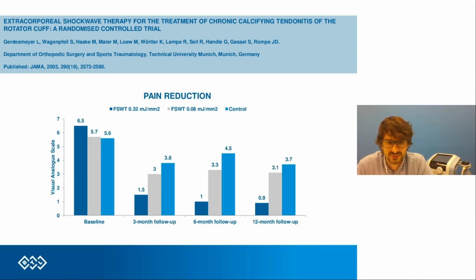With the same studies, they were also comparing the decrease in the pain with the visual analog scale, which is probably the most common scale that has been used for the pain evaluation. And you can see that again the results are corresponding with the previous ones. That with the higher intensities, the dark blue color, it is possible to achieve better results in the same time period.